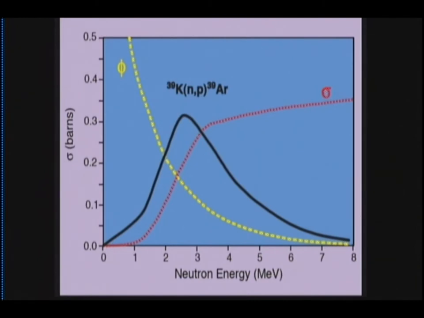Tomorrow when I give the seminar, I'm going to talk about other ways to create neutrons in this energy range, which are ideal for us. But for now, I really want to focus only on the fact that neutrons with energies much higher than what we need, up in here, are a problem for us because they cause a phenomenon called recoil.